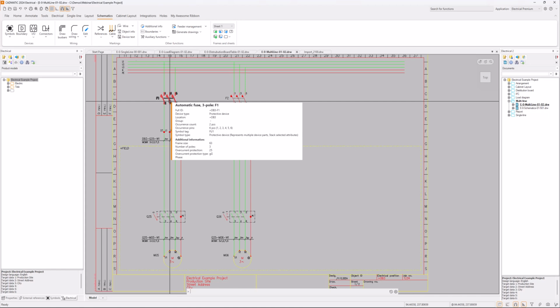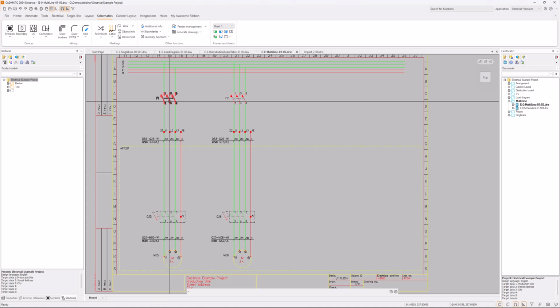And of course, you can have multiple symbols so that you can use the same product model. The product will be in the multi-line, it will be on the single line, on the layout, and so forth. And even in multi-line, you can have multiple symbols in one product model, and in that way you can use these.